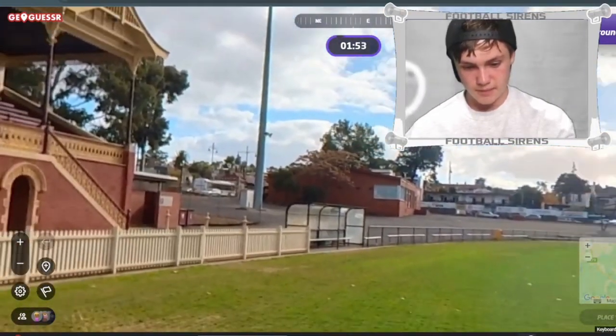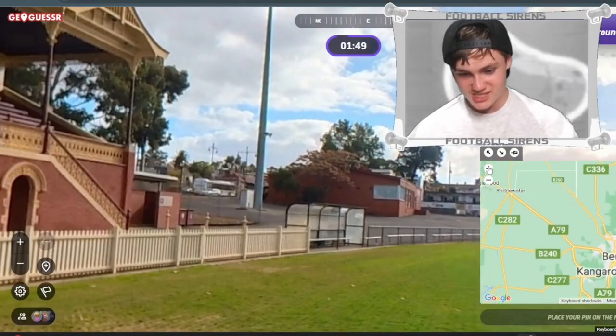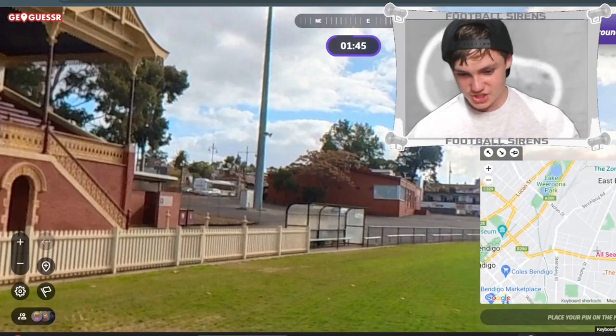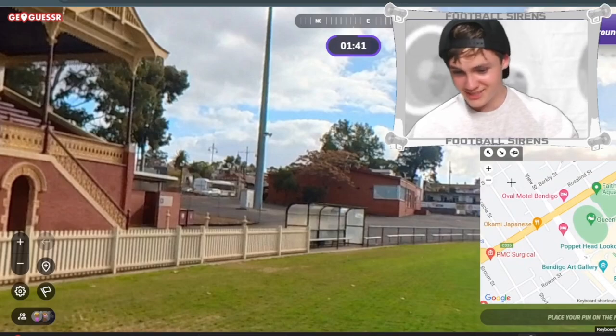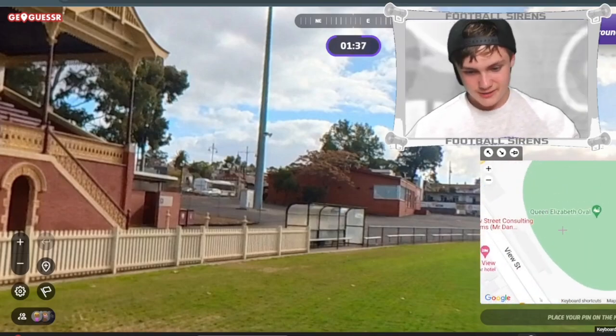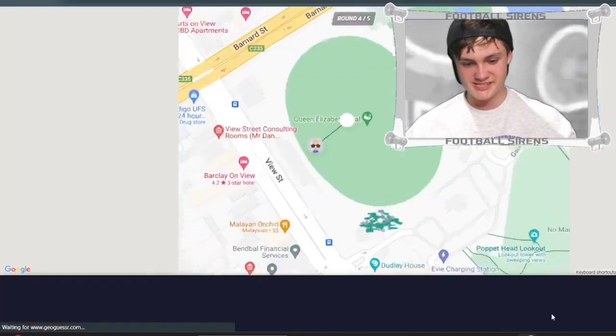Wait. Bendigo. We're in Bendigo. I've seen this one before. This is massive because we heard this one before. Oh, this is cheating basically, but we can just go straight to the venue. Basically, just go straight to Queen Elizabeth Oval. We've got a massive cheat here. Basically here. Let's have a guess.